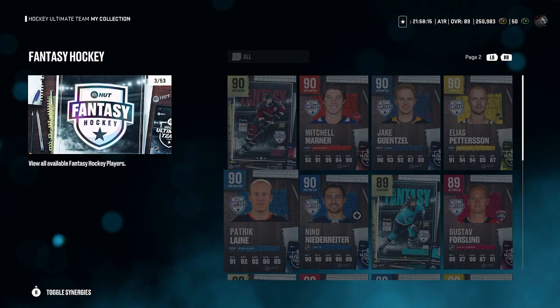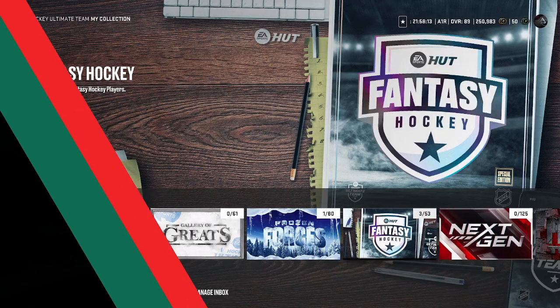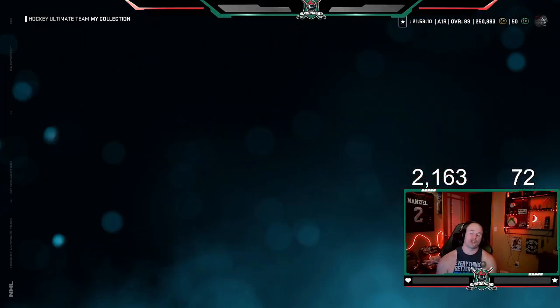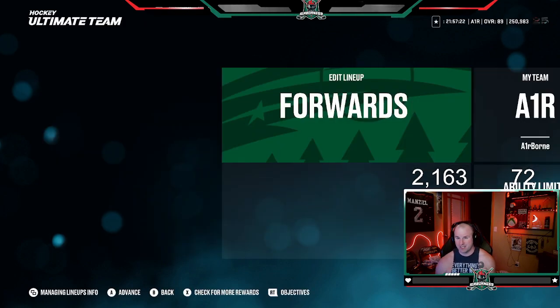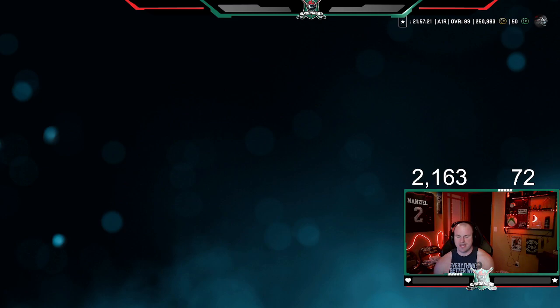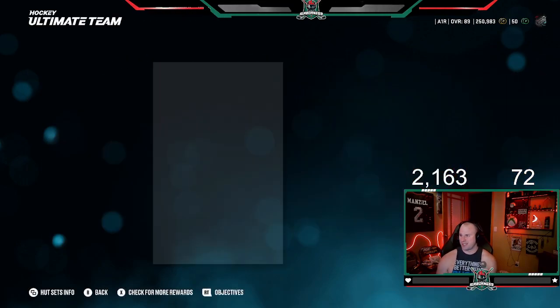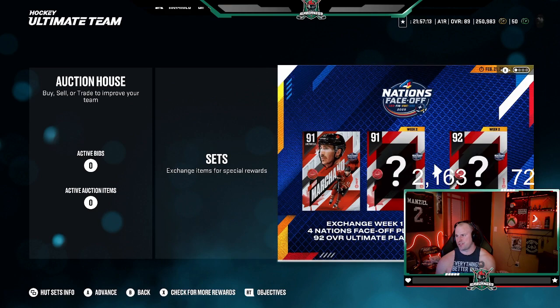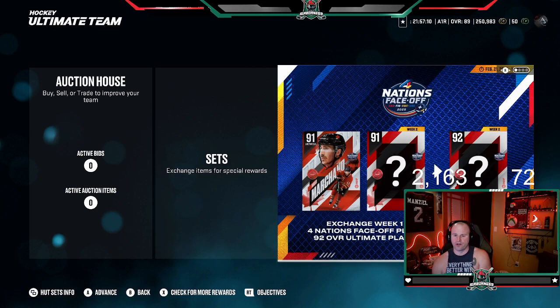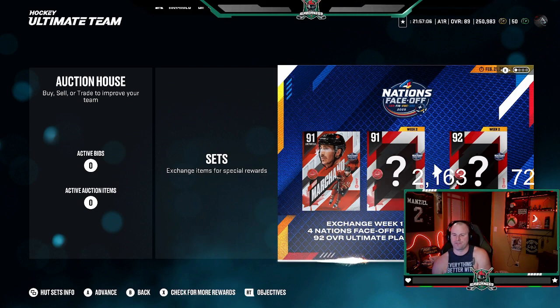Now the hard part, the cost of making these. What I'm going to do is show you these sets, and then show you the quickest way to make some of these, in my personal opinion. As we go into the sets, before we really do that, you are going to be able to get a 92 overall. If you take a look at this, exchange week 1 and week 2 91 overall Four Nations face-off players to acquire the 92 overall ultimate player for that nation.